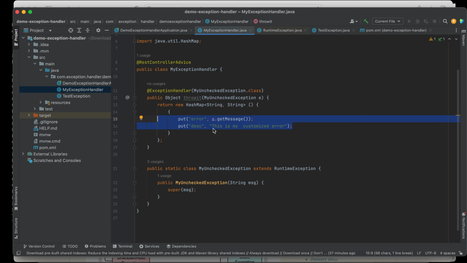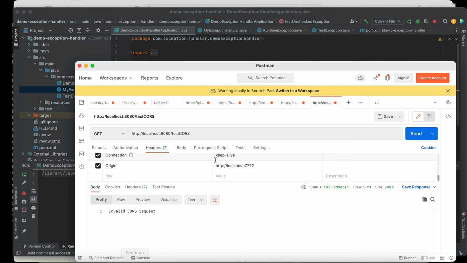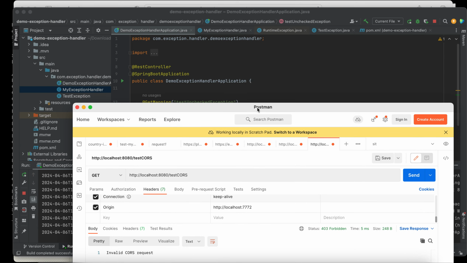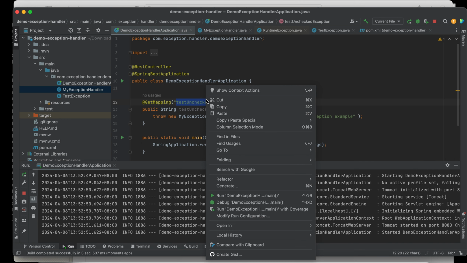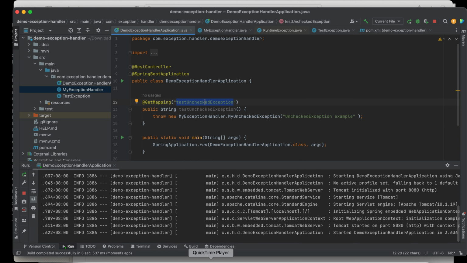Okay, let's test this. Let's copy the endpoint. So the port is 8080.